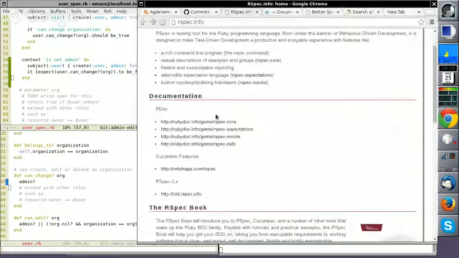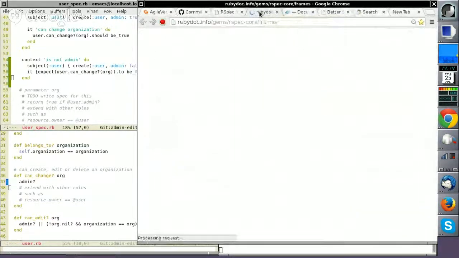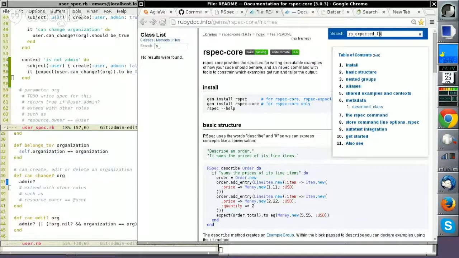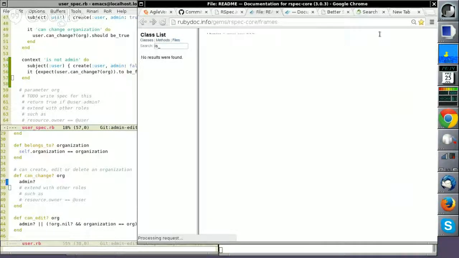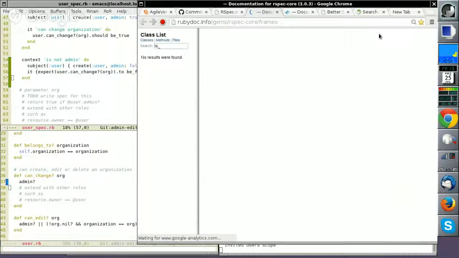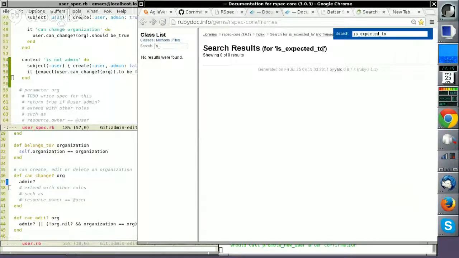Yeah, it is not in model. You see, expect. That's strange. For me, that's strange.